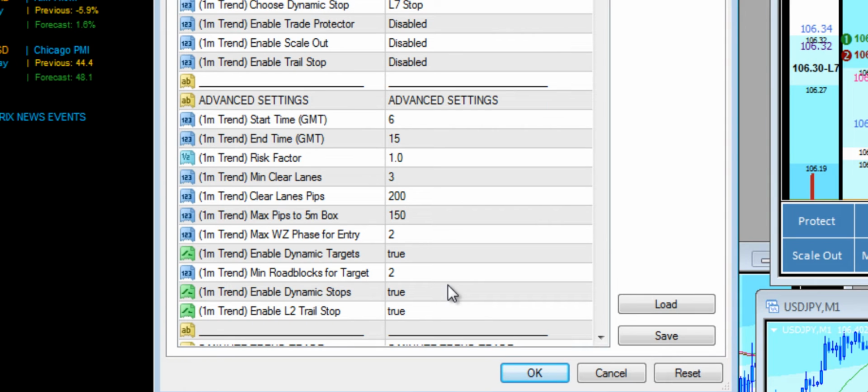It could be at the point where you're switching from a downtrend to an uptrend, and it has to go from the positive white zone phase from the downtrend, say it's 3 or 4, as it consolidates, and it goes down to white zone phase 2, white zone phase 1, and white zone phase 0. But maybe that's just reversing to the upside, and it quickly goes to white zone phase 1 to the upside, 2, and then 3. That's a little different type of a white zone phase 0. But a normal white zone phase 0 is just the range is just ranging really tight in the middle. It's not moving one way or the other. You definitely don't want to take trend trades in that situation.